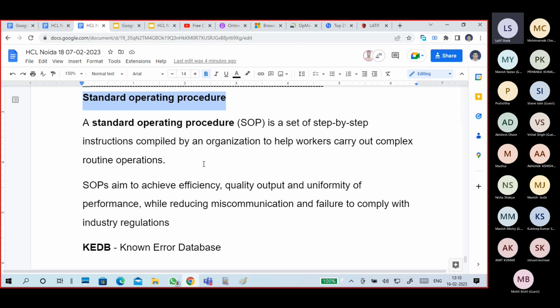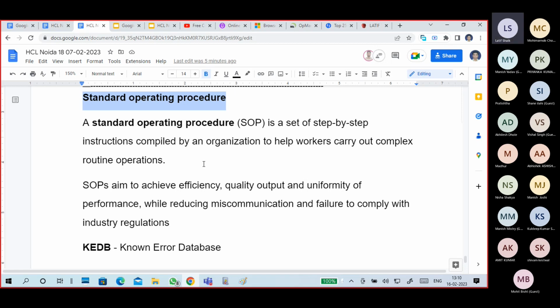These are step by step instructions to help workers in an organization carry out complex routine operations. Daily work or any work they are doing, there are step by step instructions to follow to complete their work every day.